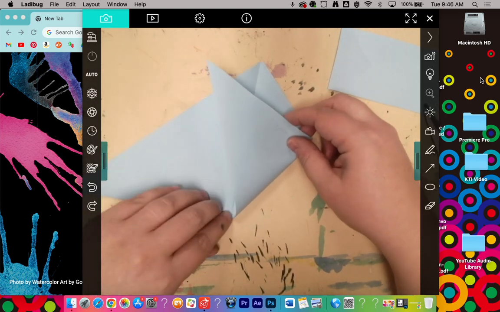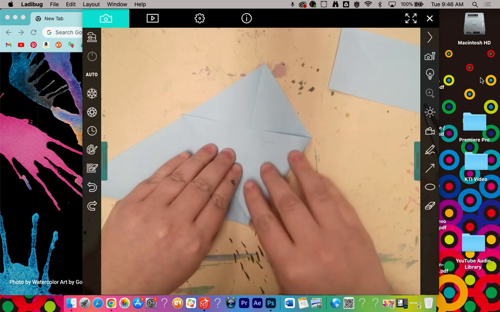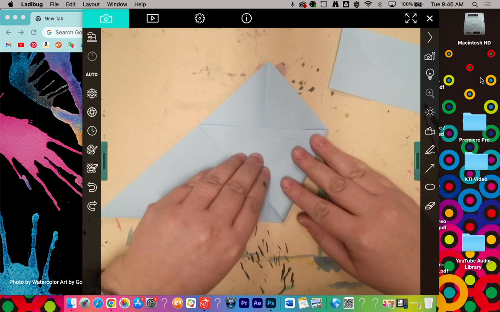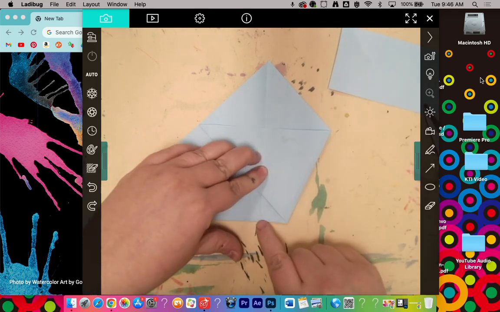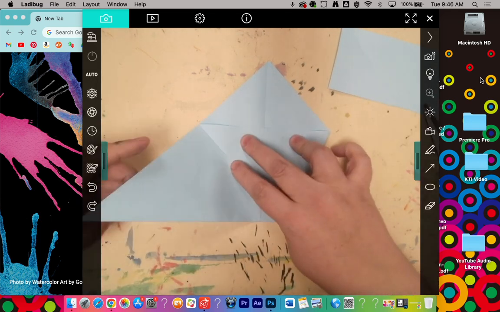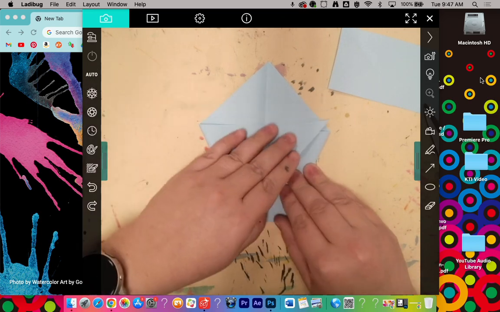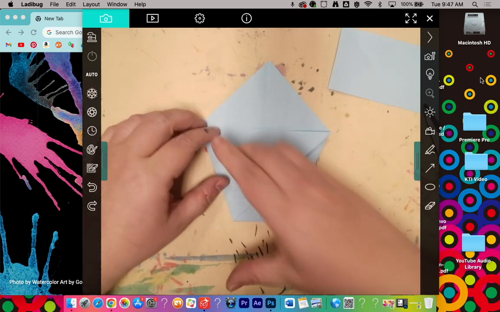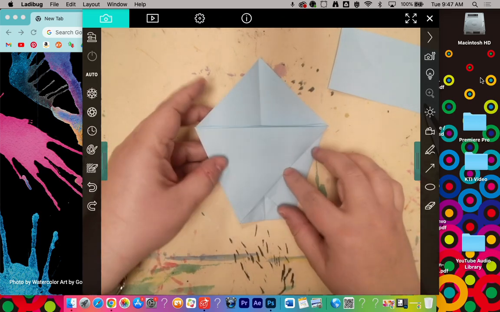This one is a little bit different in that I want this line to touch. So I'm going to take this corner right there and touch it to the outside. That will leave a little bit of a gap right there, and that's perfectly fine. This is just a cup. So I'm going to take this and touch it over to the other side. And so this is my little guy right here.